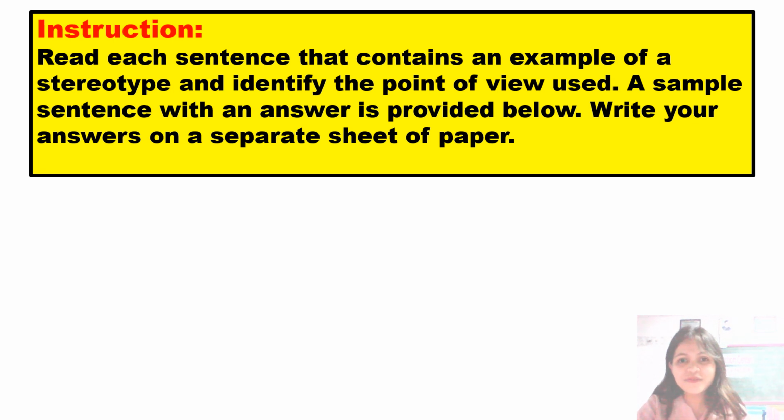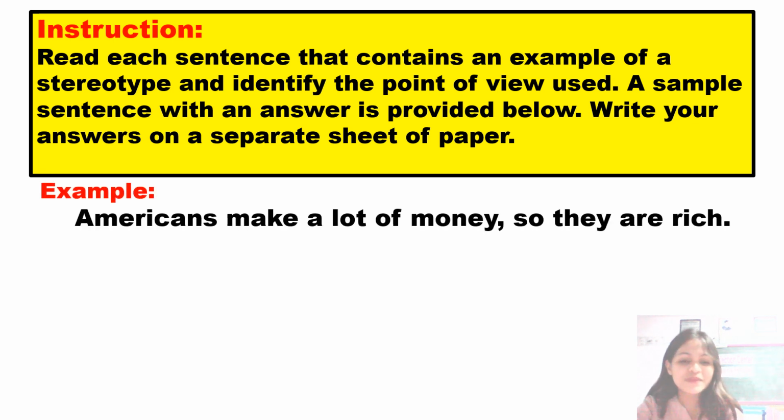Last time, you have learned about what is point of view and its common examples. Let us have a short review now. Instruction. Read each sentence that contains an example of a stereotype and identify the point of view used. A sample sentence with an answer is provided below. Write your answers on a separate sheet of paper. So this is the example.